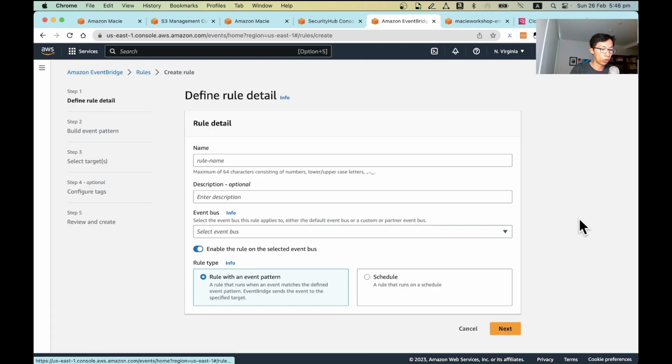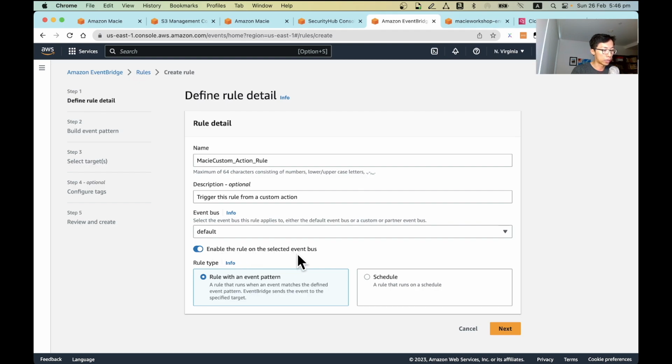Click this button, Create rule, and in the rule name, let's call it Macie custom action rule. Description: trigger this rule from a custom action, right? Event bus, let's use the default one, and let's leave this part as default.